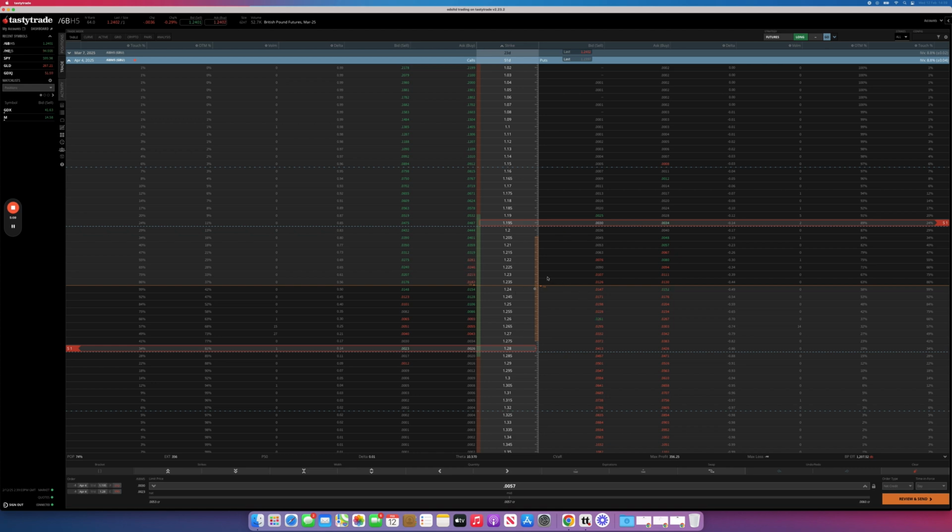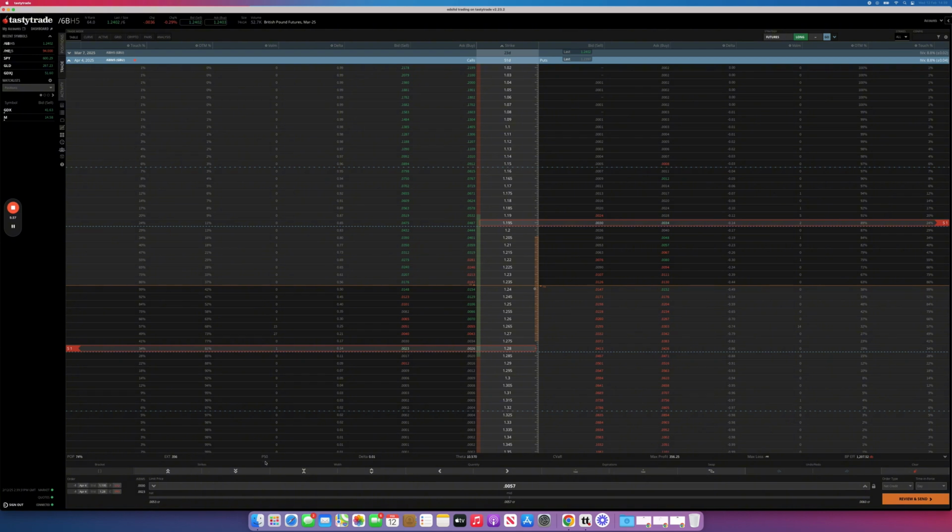And the chance of making money on this trade, if we look in the bottom left corner, is 74%. That's denoted by our POP, which is probability of profit, and that's our probability of making at least 1 penny on this trade. So anything over 50% is considered a high probability trade. So we've got 74% here. And that's if we hold till expiration. But we don't have to hold till expiration. We can get out at, say, 50% of max profit.